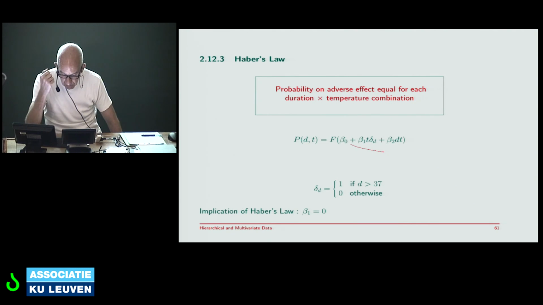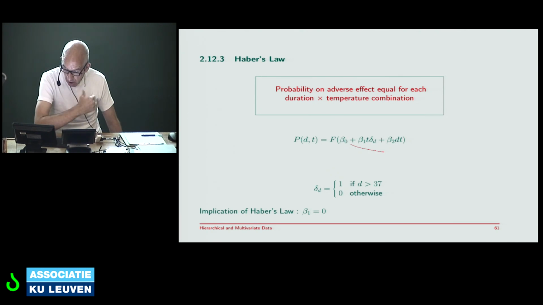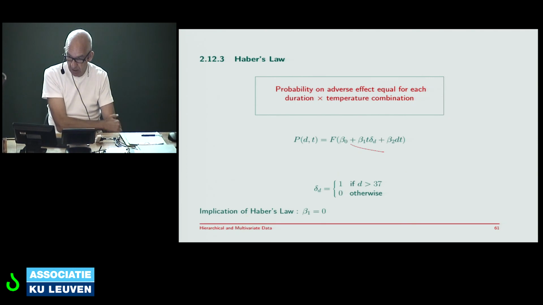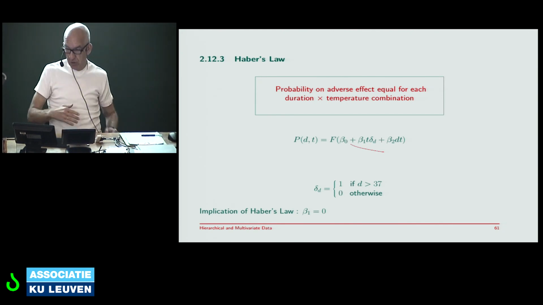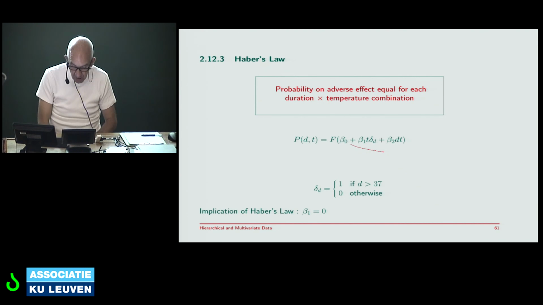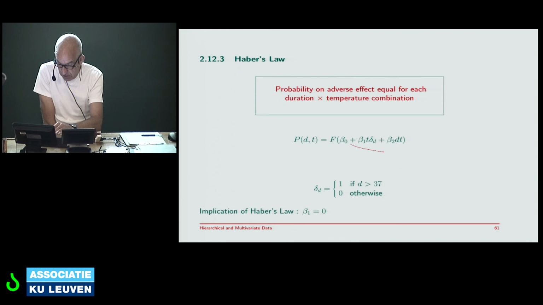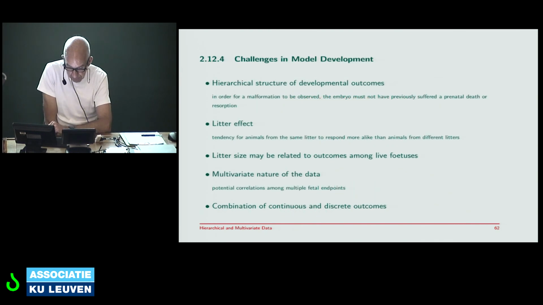Okay, now it's open to criticism. You can say, hey, but that's the main effect of T, of time, duration. What about the main effect of the other variable? Because there is not just time, there is also temperature, the actual dose level. True, you could consider the other interactions, you could have powers, etc. But they use this model, and we use this model because it already does the trick. If you're convinced that there is a problem, there is a problem, and this analysis actually will show it.